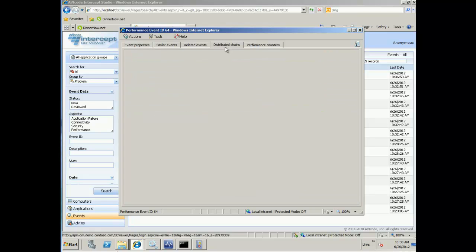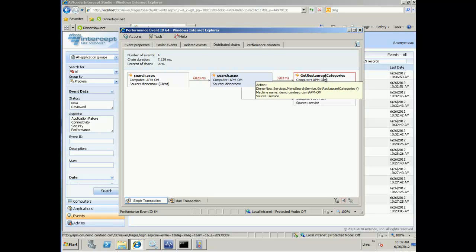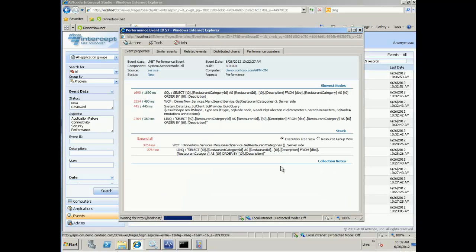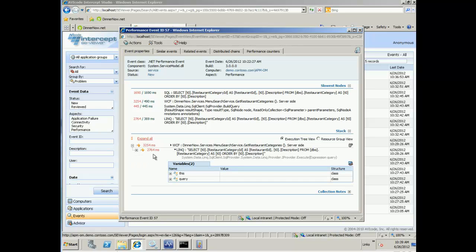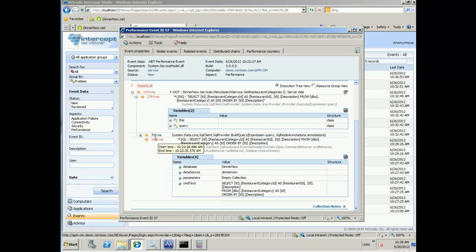And if I go to my distributed chain, I'm going to go down further and see that it talked to two other services. So this is the reality of that entire distributed chain. That entire single transaction walked from the client's perspective all the way back into two web services that are making the request happen. The slowest one is highlighted, and I can select into that and see why it was slow. The main reason is that LINQ was creating the SQL. The SQL statement waited 1690 milliseconds.